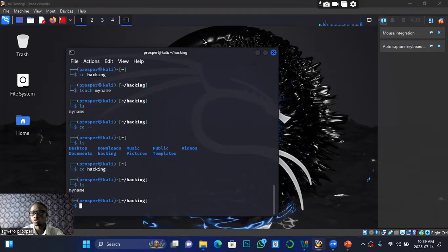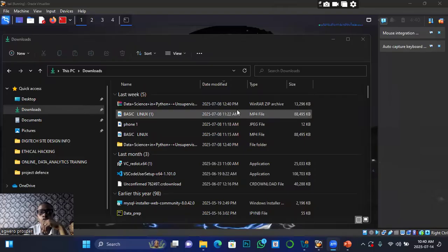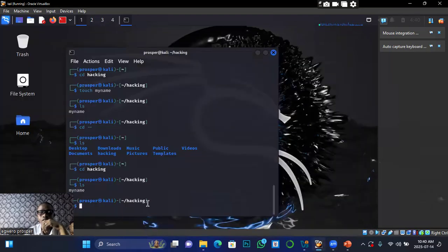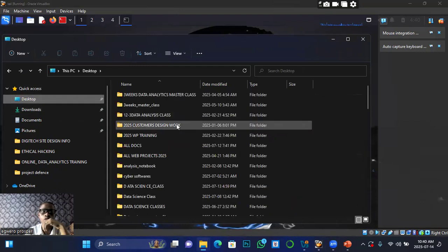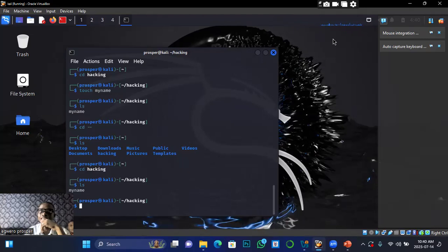So let me wait for us to play around. Is it possible for you to access my name as a file inside hacking without going through hacking? Hold on, sir, this is your normal way of operating your operating system, right? Can you get a file inside Desktop without clicking on Desktop? I've answered you, sir. The only way is when you want to start hacking. You want to start hacking, have you?